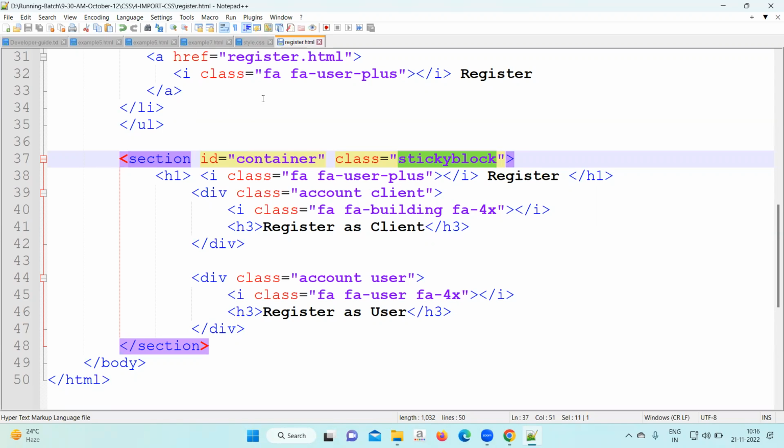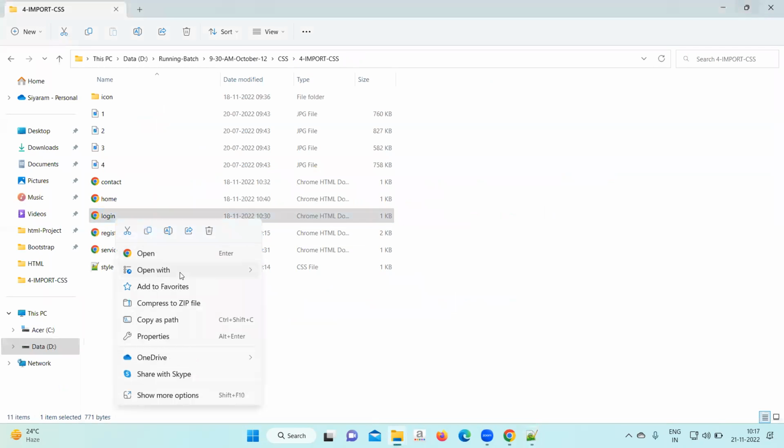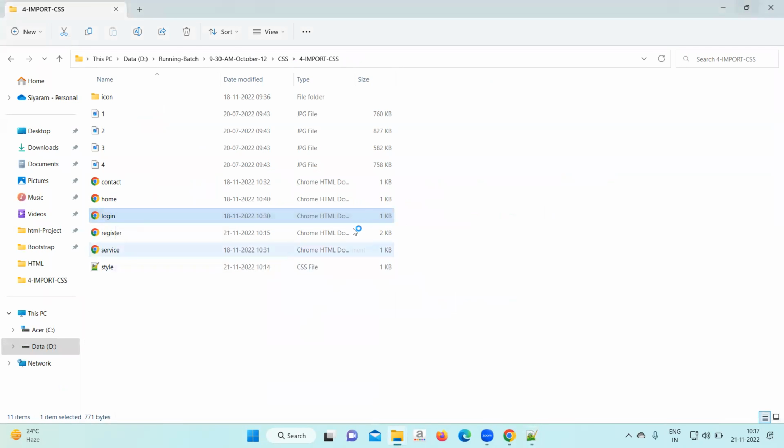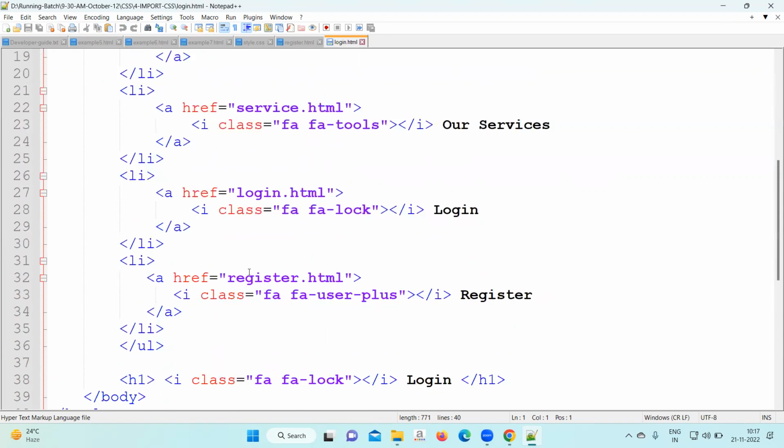Okay, ready? Come to the login page again. In the login page, we can add something again.